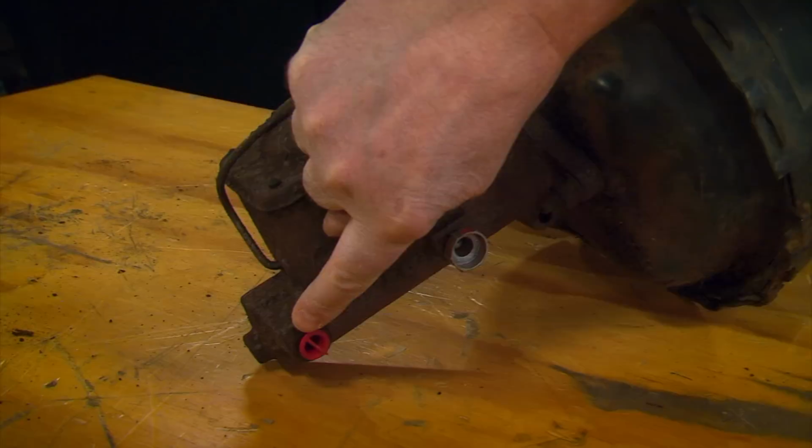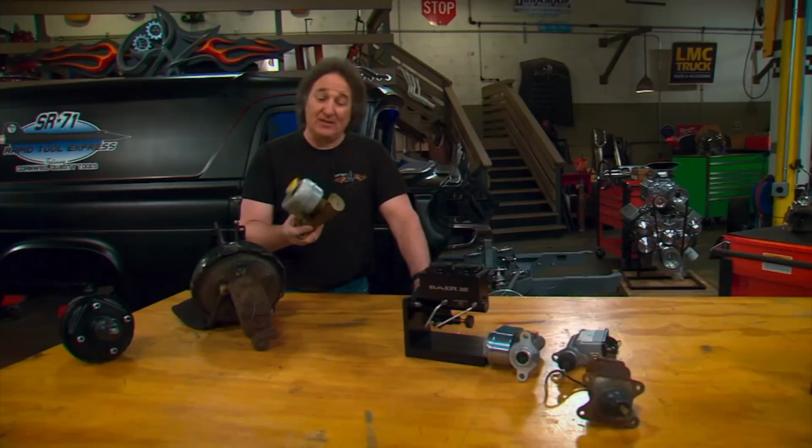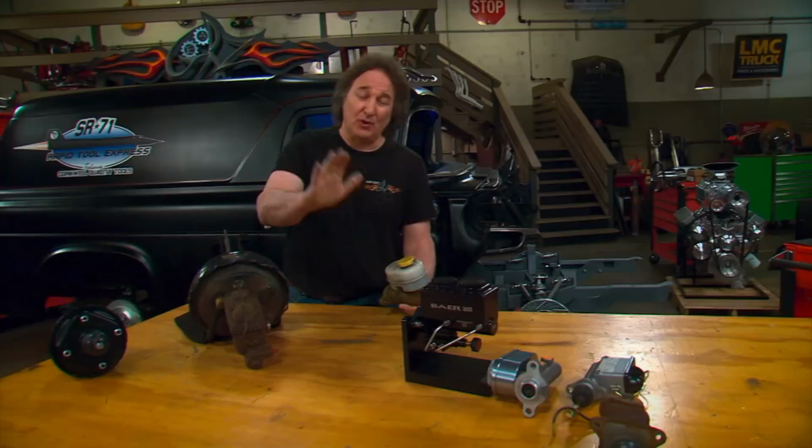Now, one question that always comes up is, how do you know if your master cylinder is bad? Well, a consistently spongy pedal is a good indicator. And also, if you push on the pedal and hold it, and it slowly keeps sinking down to the floor, that's a good indicator too.